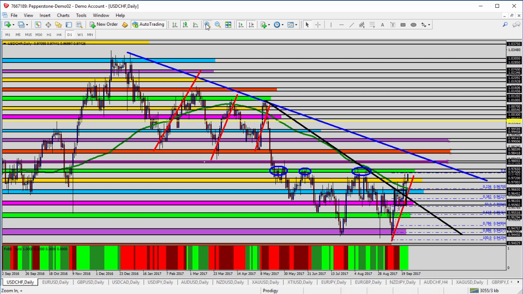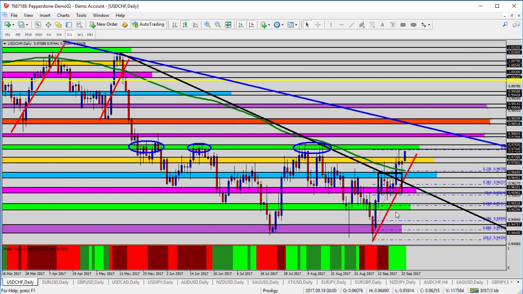So go ahead and zoom it back in here, and we can see recently we've seen a little bit of a rally for the US dollar against the Swiss franc, with the red trend line pushing through the black trend line and through the 100 period simple moving average, something we spoke about last week in the live trade room. If you look at the green shaded area right in the middle of the chart, 97.50, 97.65, significant resistance back in the past. I circled it with 3 blue circles, resistance there.